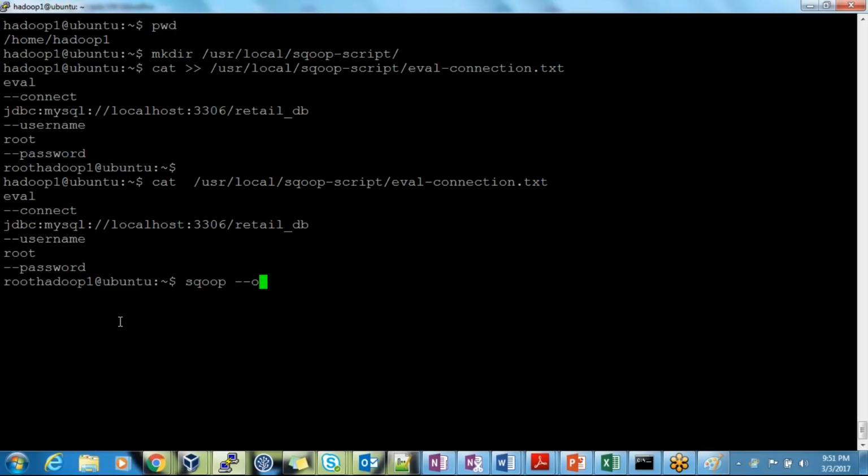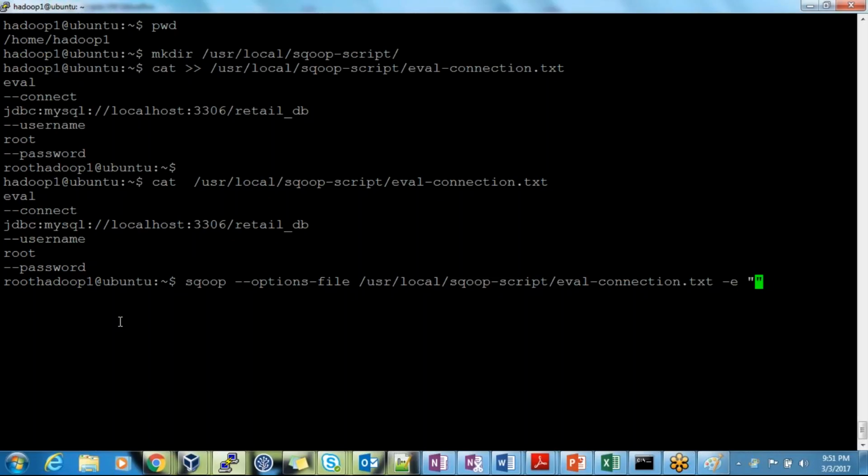In Sqoop there is an option called --options-file, and you need to specify the file path: /usr/local/sqoop-scripts/eval, then my actual query.